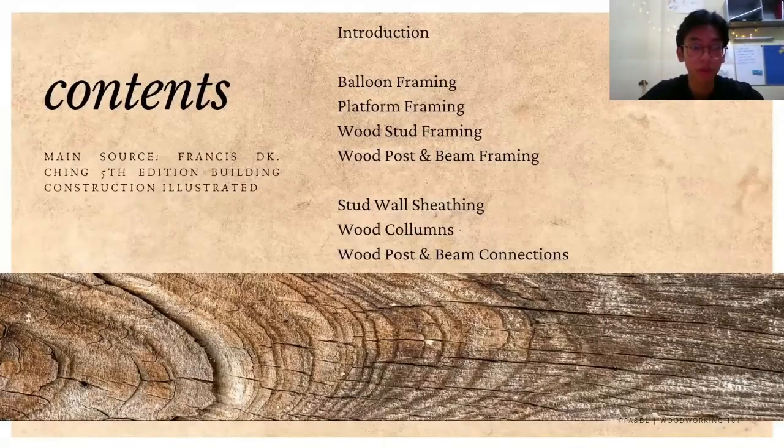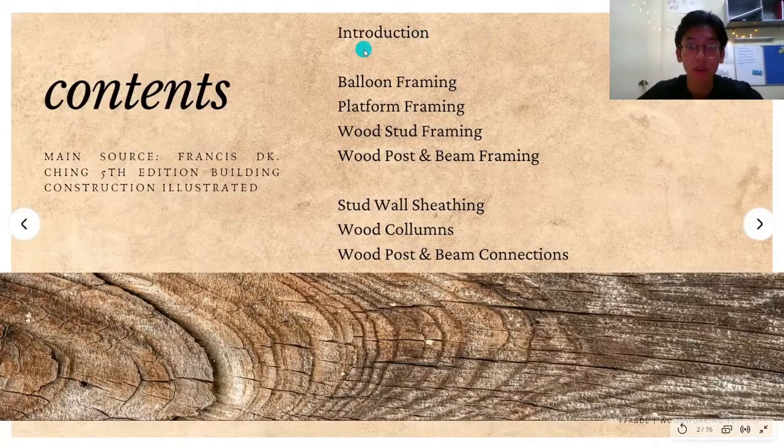So first of all, we will go through the contents first. For our video presentation, we will firstly have a little bit of introduction to sheathing and framing, followed by balloon framing, platform framing, wood stud framing, wood post and beam framing, stud wall sheathing, and then wood columns, and lastly post and beam connections.